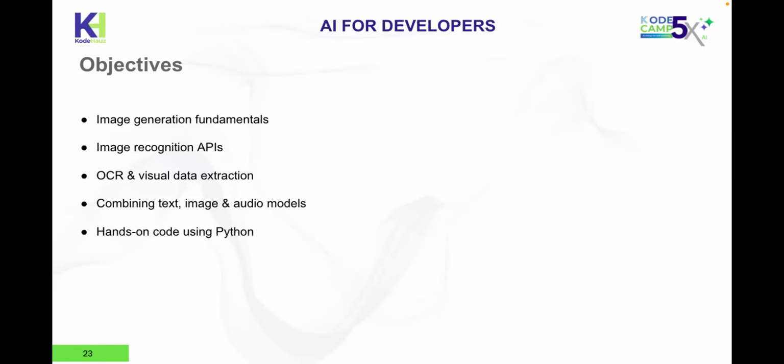So, we are going to look at fundamentals of image generation. We're going to try to understand some of the technology behind it, right? Understanding the technology helps us because we understand the limitations of these models and how we can work around those limitations. So just the same way we're talking about LLMs in general, this same thing also applies to image generation models and image recognition models.